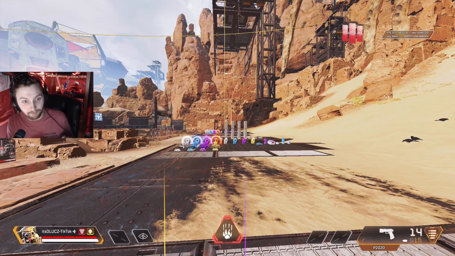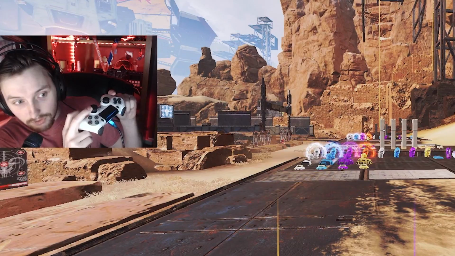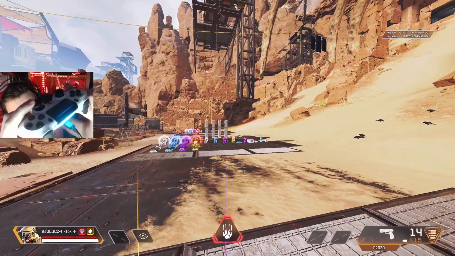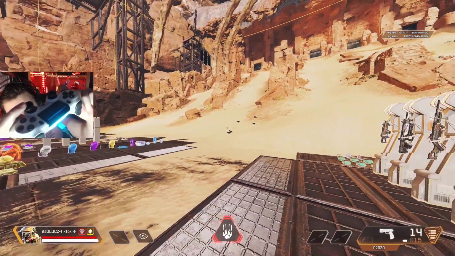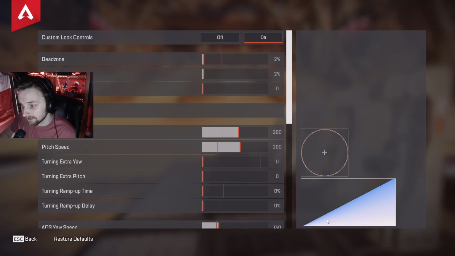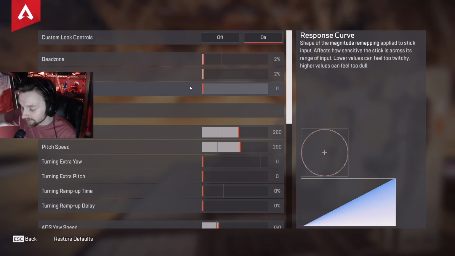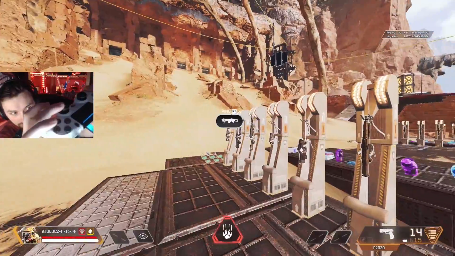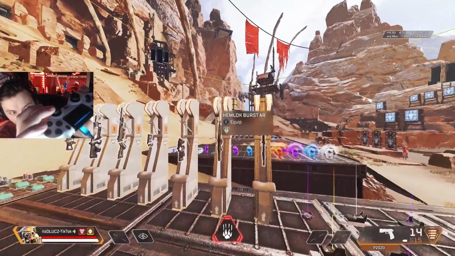So for example, I can go ahead and push my controller a very good amount, and look how slow it's going. Very, very slow, right? Now, the opposite is just the opposite. It's like a one-to-one relationship. You guys know math class, X slow. Pay attention in algebra, you'll understand what's going on here. Go ahead and see that? I barely press it, and look how fast I'm going.